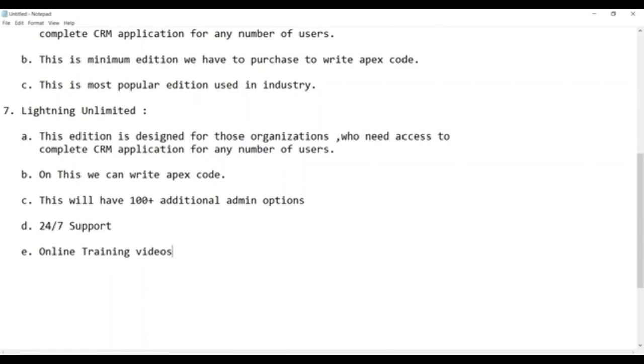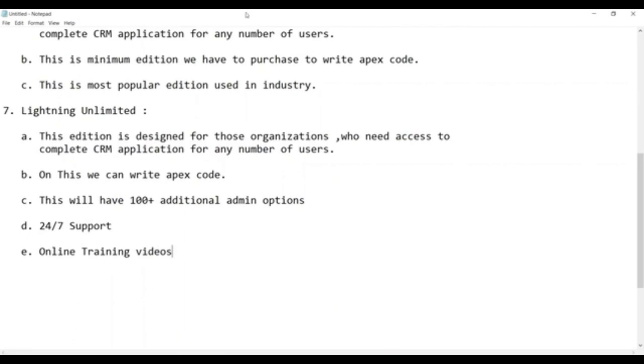If you want a complete Service Cloud, you have to choose Service Cloud. But only the primary concepts will come. If you want both completely, then we can take a combination of Sales Cloud plus Service Cloud. Are you getting my point? Not all features, only the basic features. Okay. Now, this is the edition.